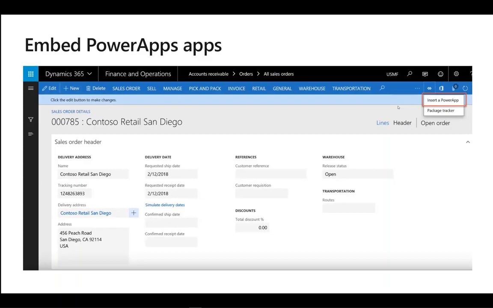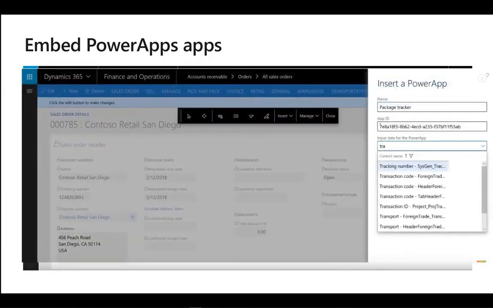As you can see here in the screenshots, the user can click the Insert Power Apps icon in the right corner of the navigation menu and select Insert Power Apps. After opening Insert Power Apps, the user can further select the components of the Power App to be included in the system.